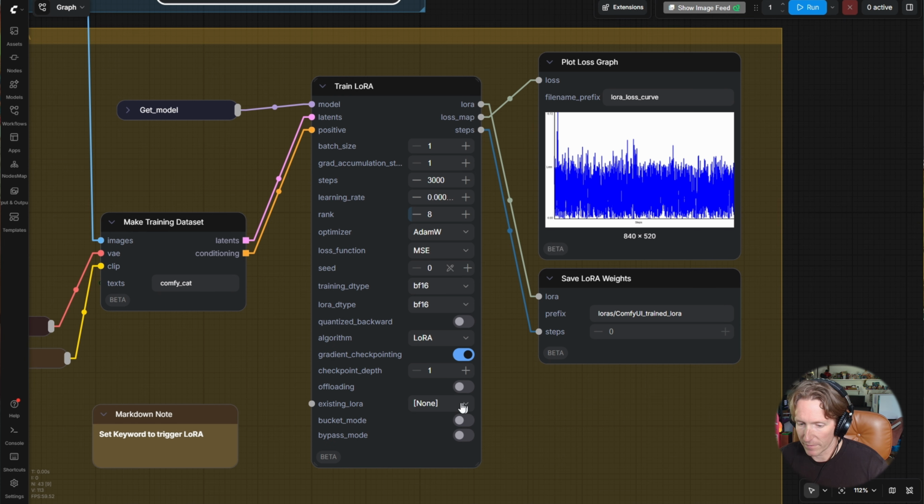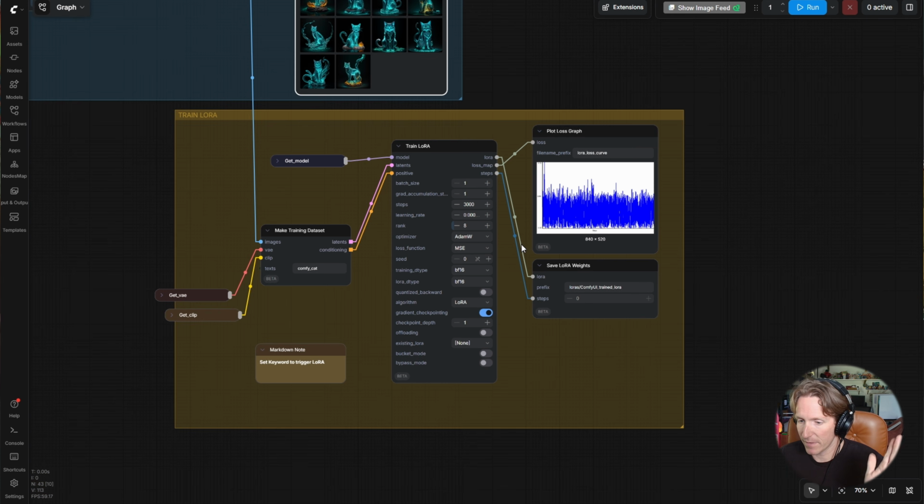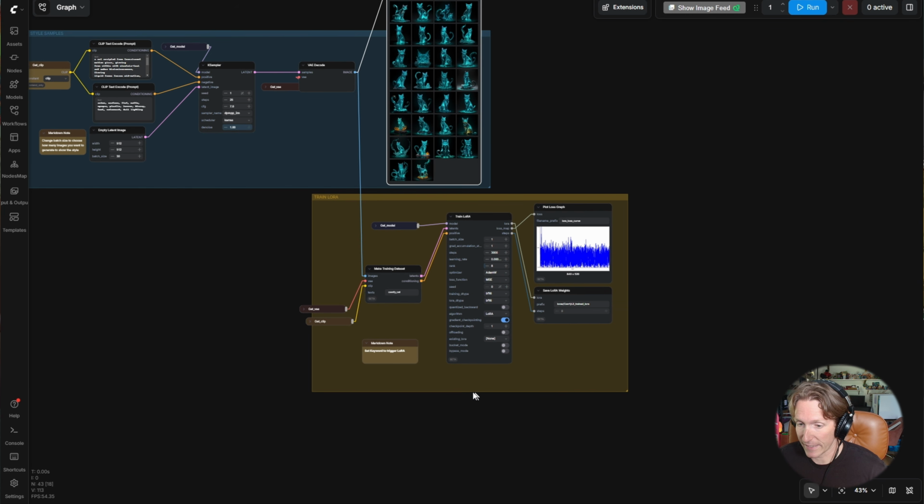Really the only thing to look at right here is a cool thing if you want to append to an existing LoRA. So if you have made this LoRA and then you're coming back later and you want to add more data to it, well, you can load that LoRA right here and keep working on it. It's just going to load the latest checkpoint, which is going to be the last little bit right here, and then just work on top. So don't feel like if this doesn't give you the result that you need, or maybe you get more artwork from your art department that you want to add to it, just go ahead and append it right there. But enough of that. Let's check out what we actually got.